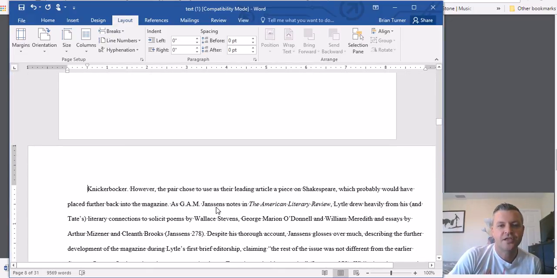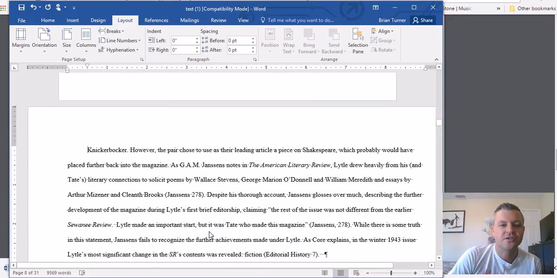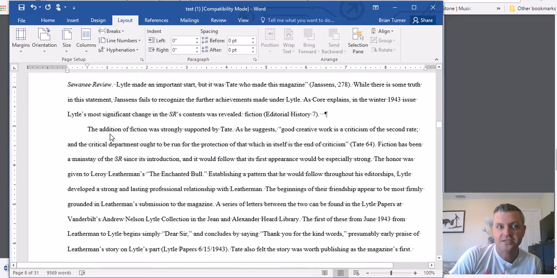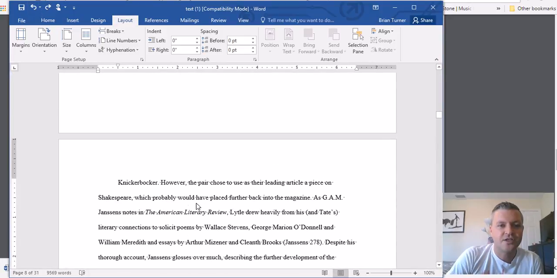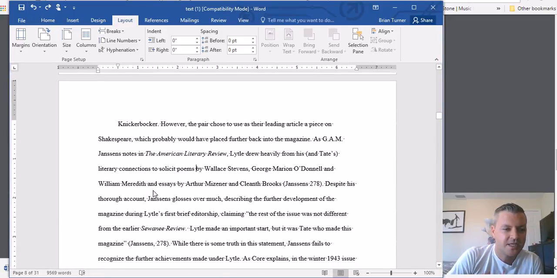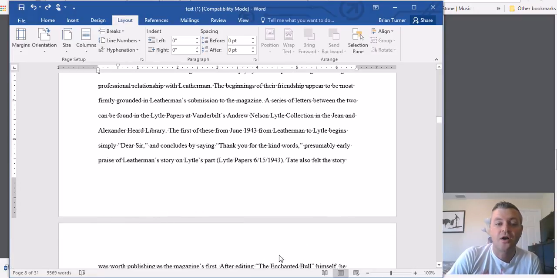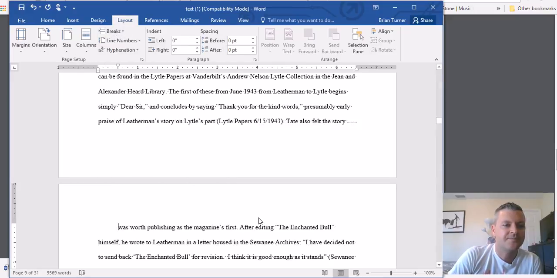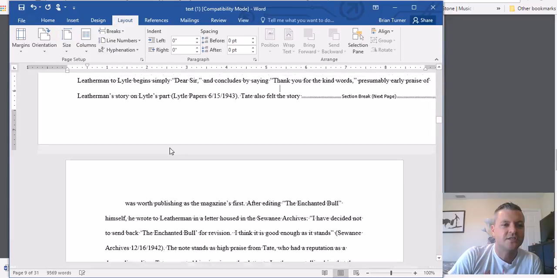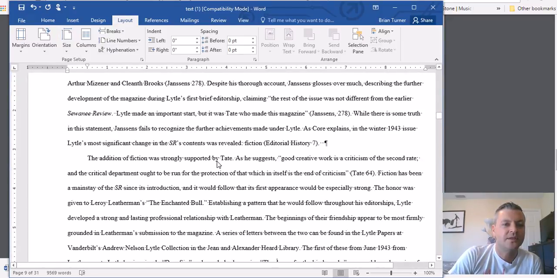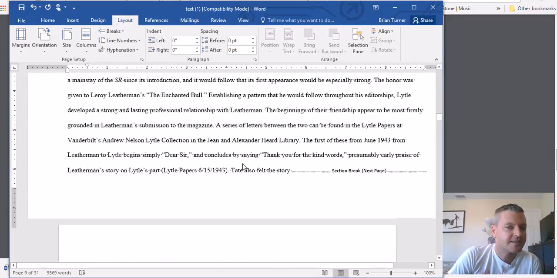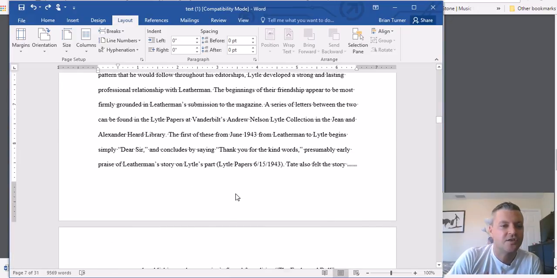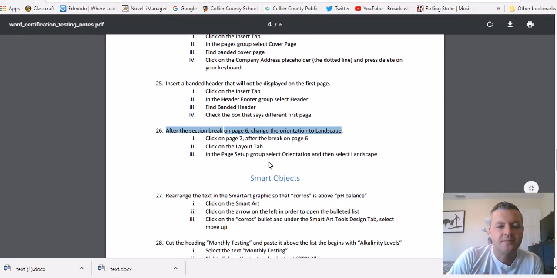You've got to find your breaks and make sure you click in between your breaks to turn your page landscape or portrait orientation. So let's just say that I just wanted to turn this page. All right, let me undo this again. I just want to turn this page, page 8, landscape orientation, and I want all the other pages to stay portrait. That means I need a page break right here too. If I put a continuous page break right here, it's going to isolate this page so that when I say orientation, landscape, it's going to turn only page 8 landscape, because of that page break. All right. And that's what that continuous page break does. It isolates the formatting changes that you're going to make to your document. Okay. So I'm going to call it a day right there.